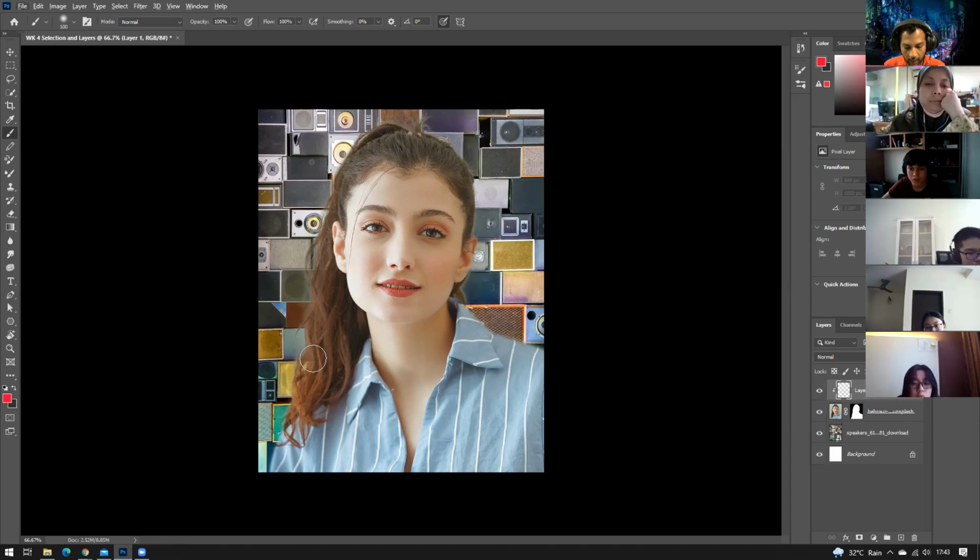If you want to choose a particular color, all you have to do is hold Alt. You will see the icon changes to an eyedropper. That means it is just going to take any of the colors from that photo. This is a little bonus tool. Just hold Alt, see the cursor changes to an eyedropper.